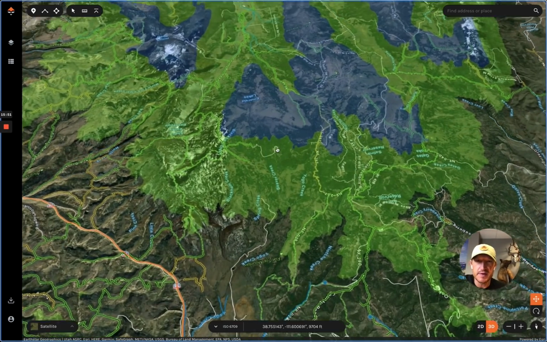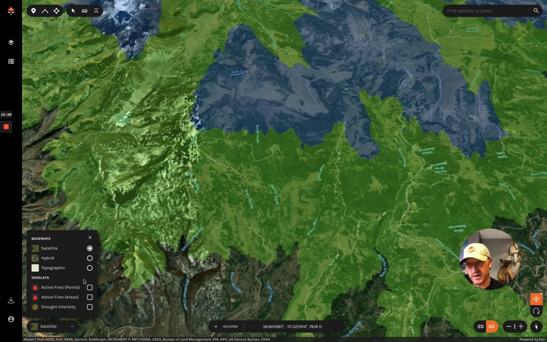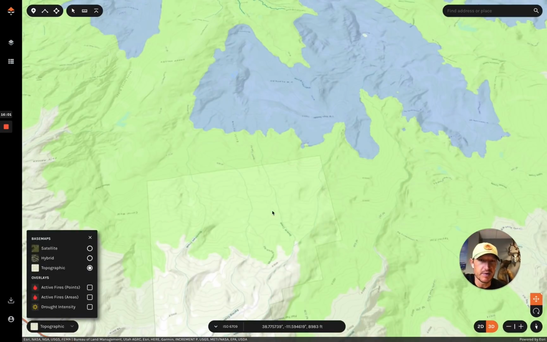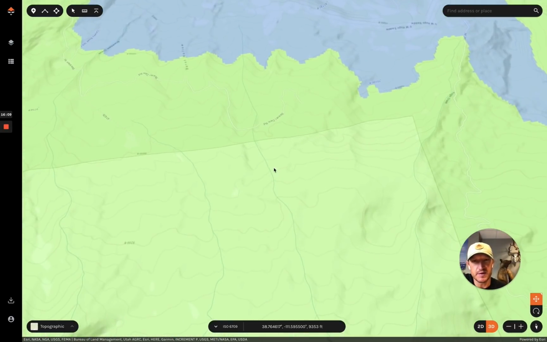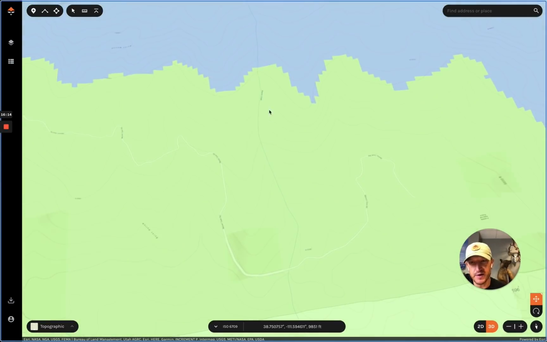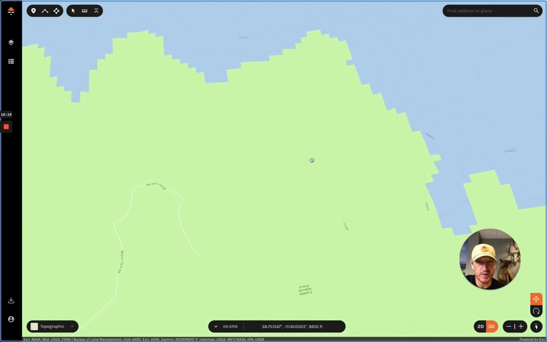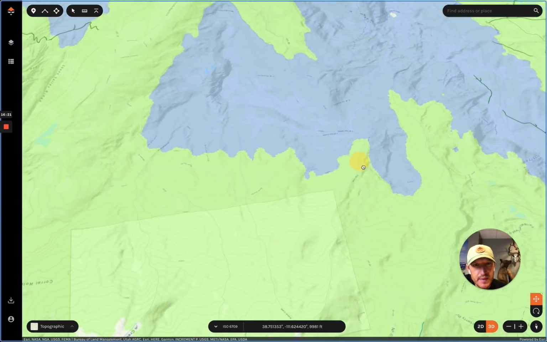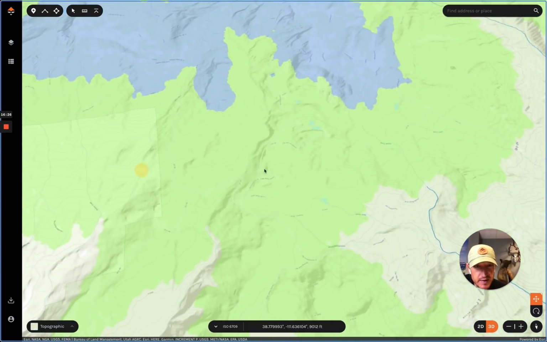One thing I do like to do, to help give me a lay of the land, is often toggle back and forth between the topography layer and satellite layer. I do like to look at a topo map just because it helps me identify benches. Often there will also be ponds or seeps or springs identified on these maps where it might be easier to see than it is on aerial imagery. So I'm just familiarizing myself with the area.